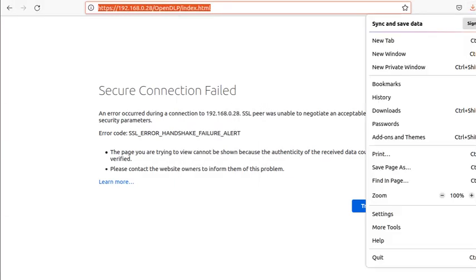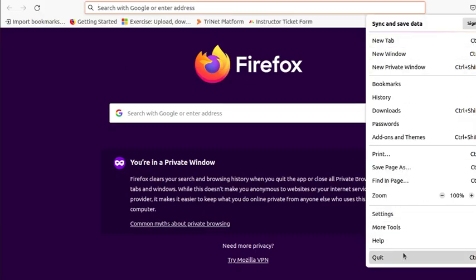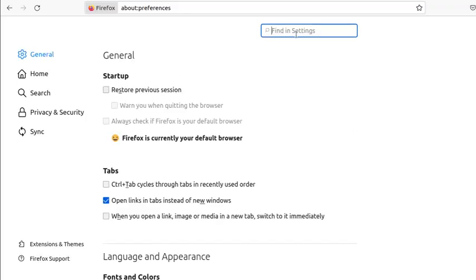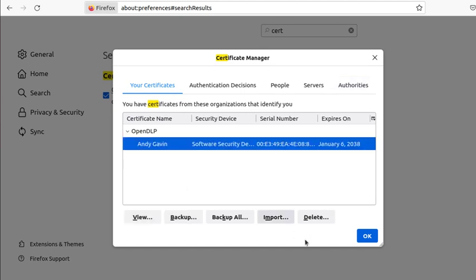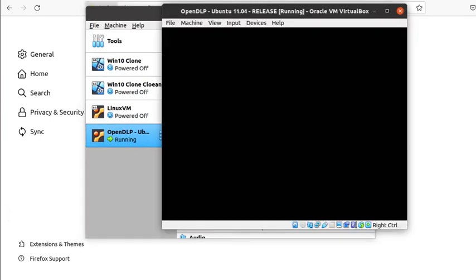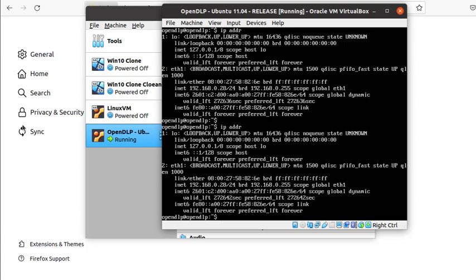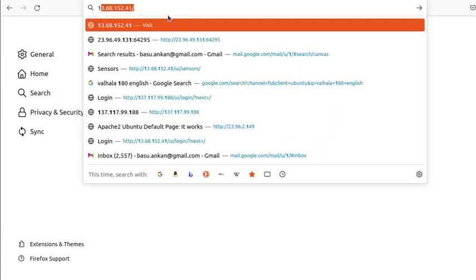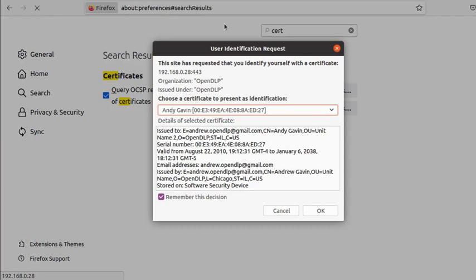Actually, I'm just going to troubleshoot this with you. I'm going to open up a new private window and double verify, because this is the place where you may get stuck, and just like that I'm getting stuck here. So I make sure that I have that, hit OK. I'm going to go back to the virtual machine and double verify that my IP address is still valid. 192.168.0.28, and there we go. Now finally I have this.